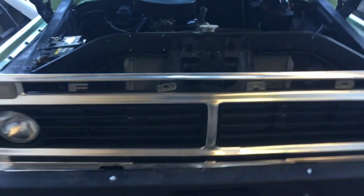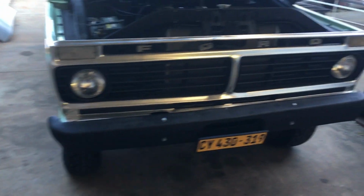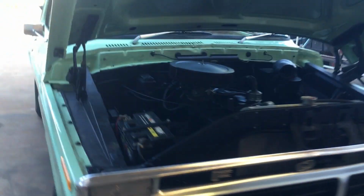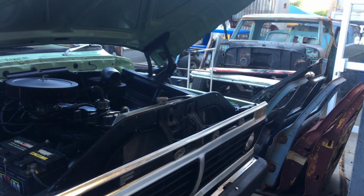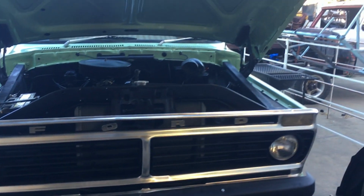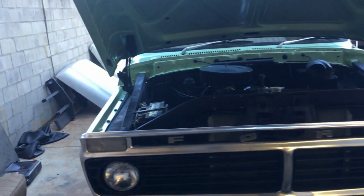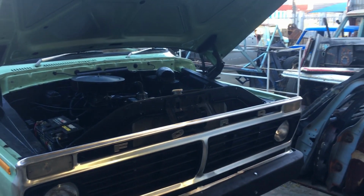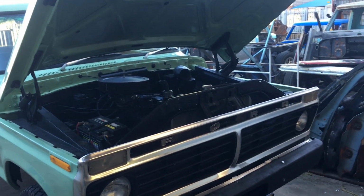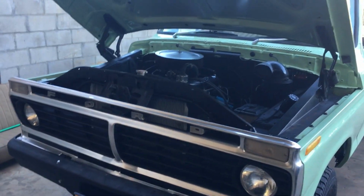So if you want to see how we got from when I took her for a test drive, I think it was on Friday, because she had a problem with the brakes and they kept binding. So towed her down here, and then we checked the brakes out, and I was driving her, and she was going alright, and then all of a sudden she started lacking a little bit of power, and the next minute she just started puking oil everywhere. And then it was obvious she had given up the ghost on some rings there. So the quickest way forward to keep the customer on the road and keep everybody happy was just to throw in a whole new motor, and then we'll deal with the old motor later.